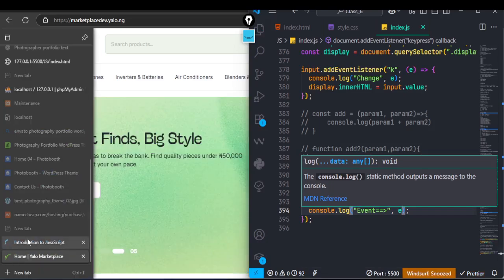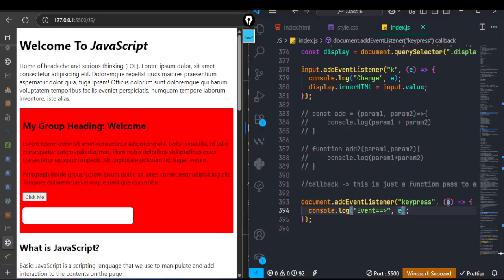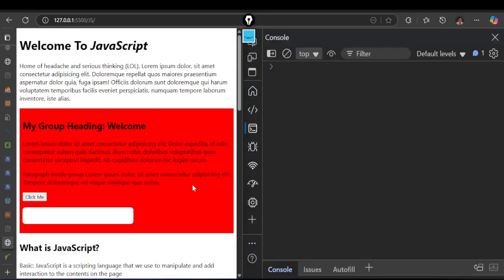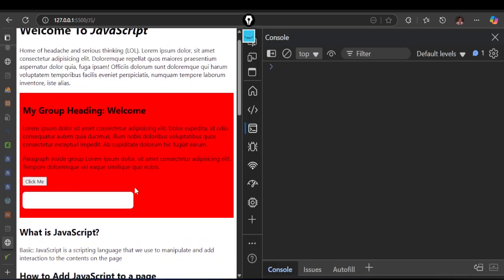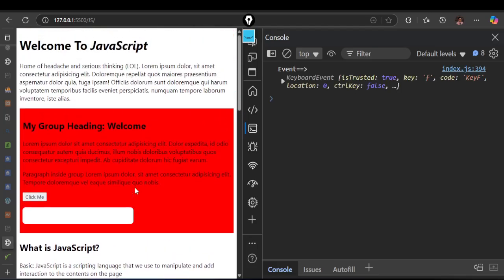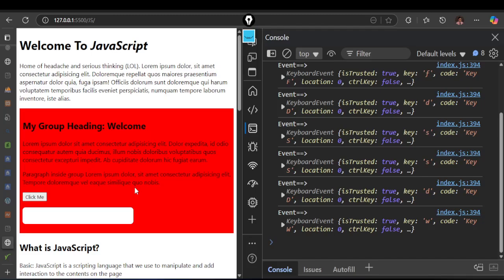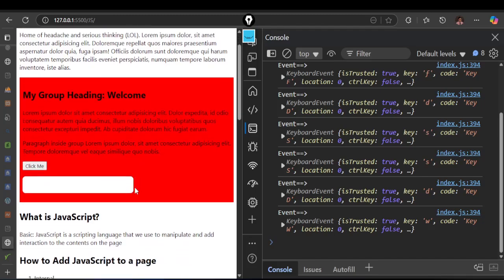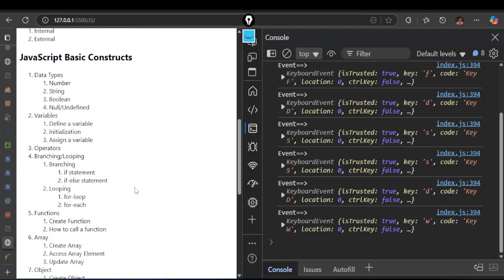And now, anytime you do anything with the keyboard, something is missing. What did I not put? I've saved everything. Yeah, so now anytime something happens, it is supposed to fire my event. What's my event? Yeah, as you can see, I'm having this, but it did not fire for this because the page has hijacked it.